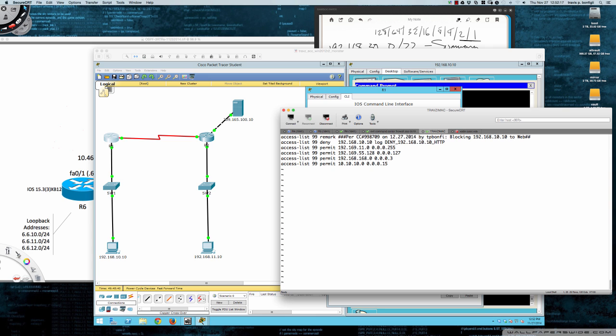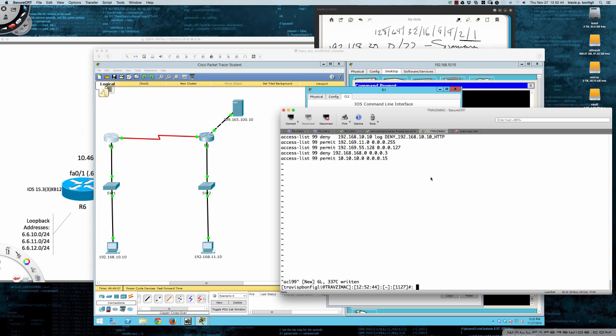I'm going to put a new comment in, and I realize I don't want to permit the 192.168.168. I want to deny that subnet, right? Or specifically, we've got a .3 on there. So this is a 252, so it's a /30. So I'm going to deny that network access via this ACL. So I've made the change, right?